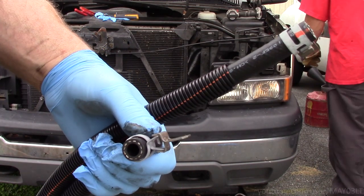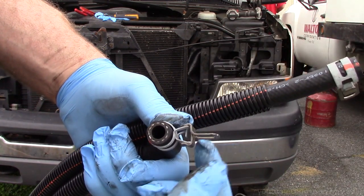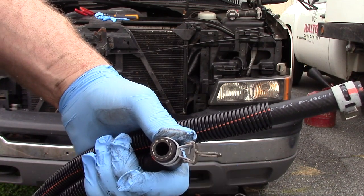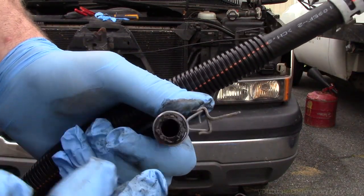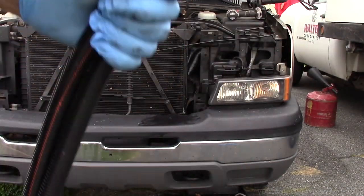Now the cool thing about this, when you get this OE stuff, they have these little retainers on here. So when we get the hose on, all we've got to do is pull this thing off, and then this little clamp is going to self-lock. So that's pretty cool. Now let's take a little bit of steering fluid, just kind of lubricate her so they go back on easier.